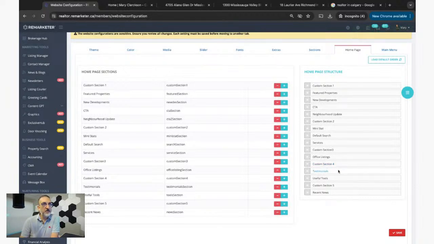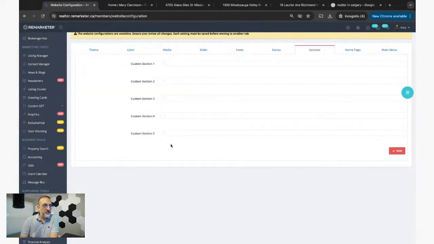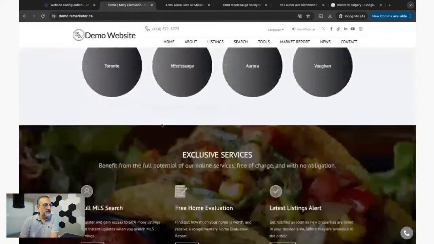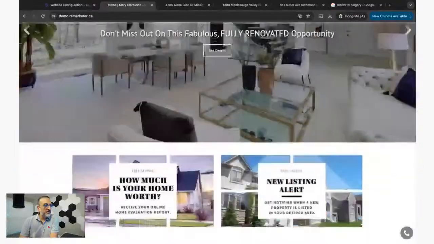Now, let's go ahead and check out the custom sections here. Right now, even though they are part of the structure of the homepage, they don't show anything because they're empty. So let me fill this up. Let's say I want to add something about myself right on the homepage.